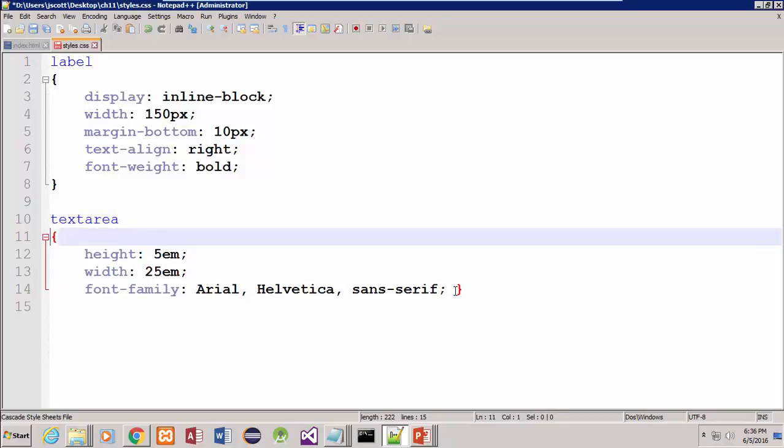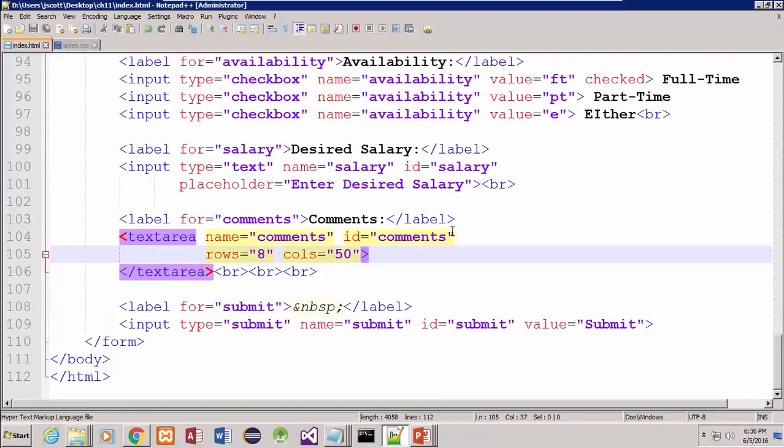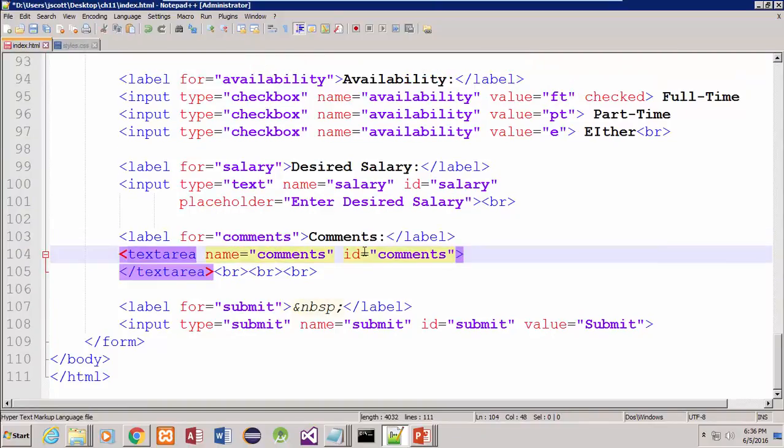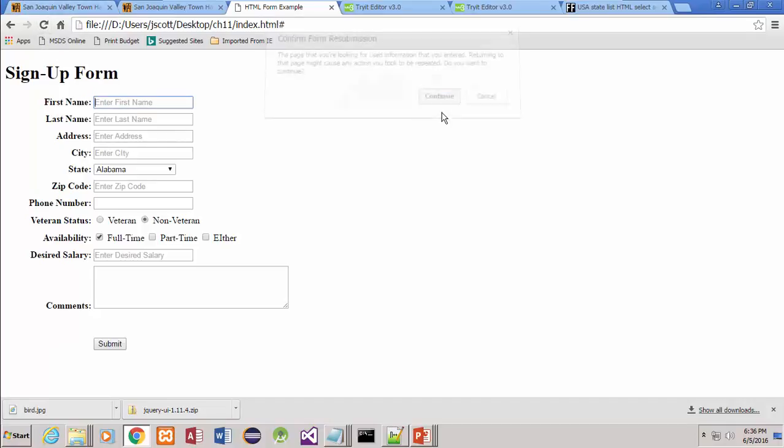Well, it's much better typically to add your height and width using CSS than it is to throw it into the HTML. So now I can remove that height and width from here. My HTML thus is smaller, and this is going to look different because that's sized differently. All right, but it looks fine the way it is, so I'll just leave it the way it is.